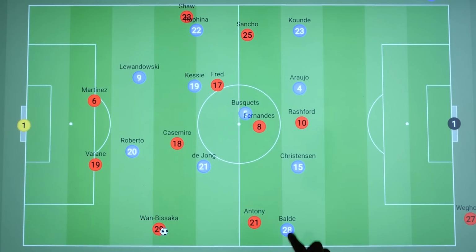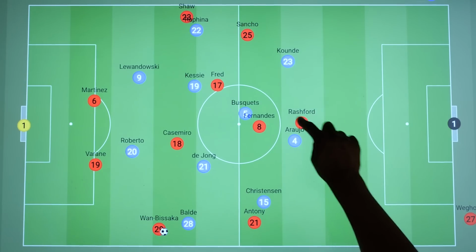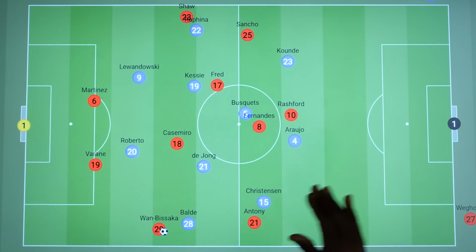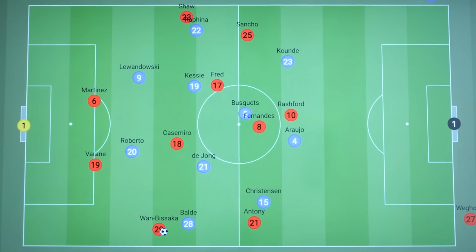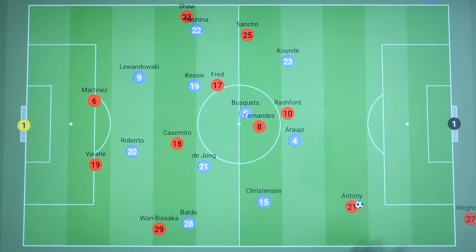So we still saw Balde being drawn high up the pitch and the back three looking to shift across. But again, now we had genuine pace through the centre of the pitch as well as the right hand side from United, so they could more confidently look to knock the ball in behind for the pace of Antony or Rashford to latch onto, leading to several dangerous situations. But it wasn't just in the transition that United looked more dangerous.